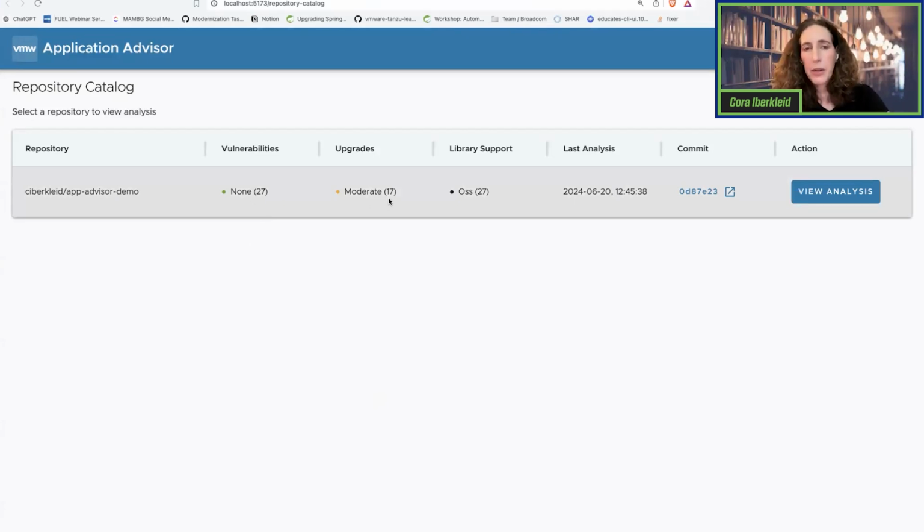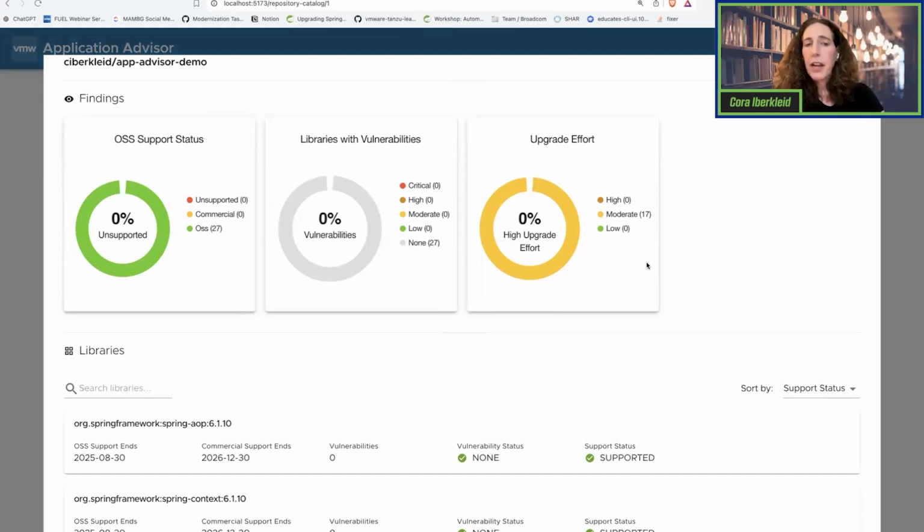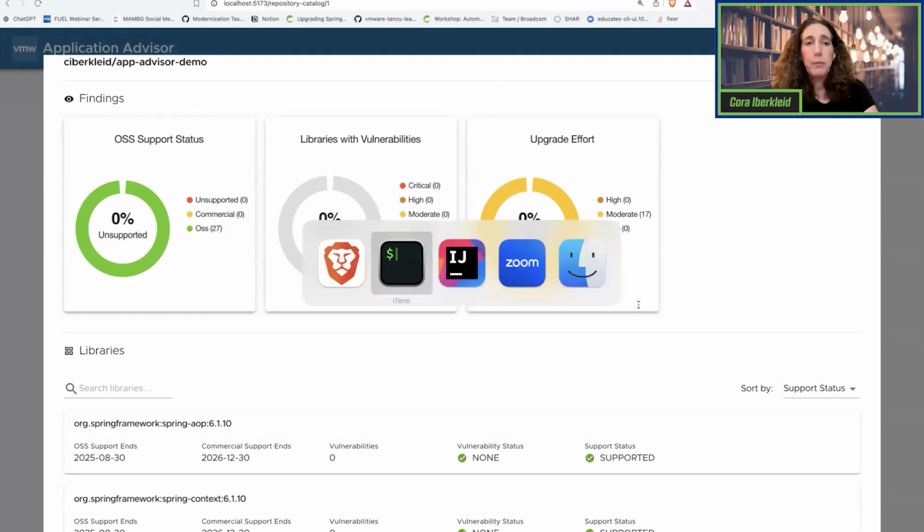Any upgrades are going to be moderate at that point, which just means that the libraries that are upgraded are like a dot change, and everything is under OSS support. We can actually visualize this. So we're in a very good state. And even now, there's one more step to upgrade, which will just bring you up to the absolutely latest libraries. But now, from a security perspective, from a tech debt perspective, you're in much better standing, and it literally took a few minutes.